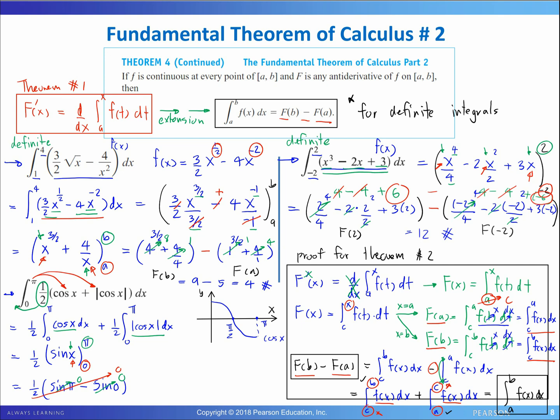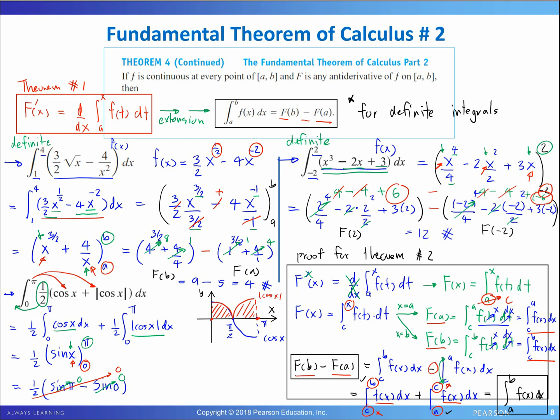What about absolute cosine of x? It means that everything has to stay positive, which means that the second half of this curve has to be flipped up. It should look something like this, flipped up version of the curve down there. And the first half looks exactly the same because it's already positive. So this one right here is the absolute cosine of x. Everything is positive. And now we want to find the definite integral of this absolute cosine of x from 0, the origin, to here, pi, which is going to be the area under the curve, this area, plus this area.